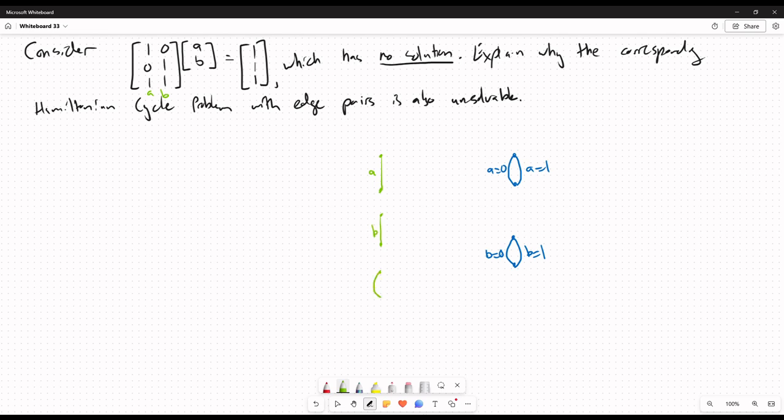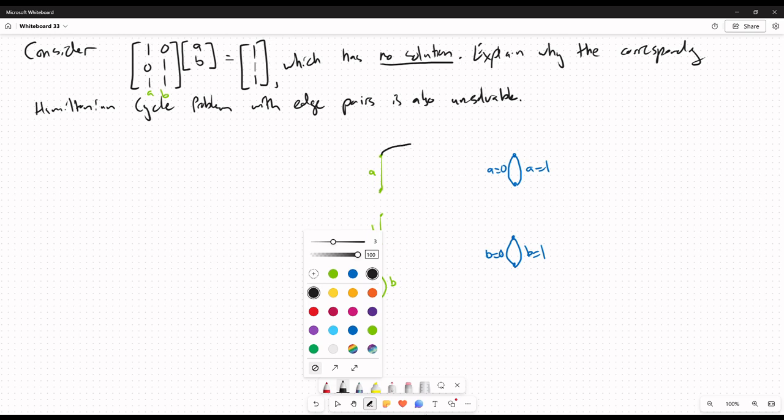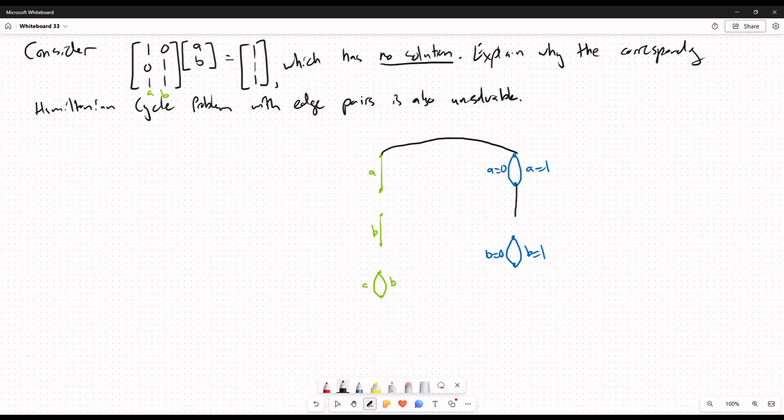And then I'll have this pair here representing a 1 in both the A and the B column. And then we'll connect these all up. So that's going to give me my graph, and then I need to talk about my edge pairs.